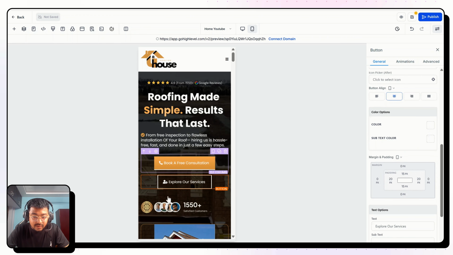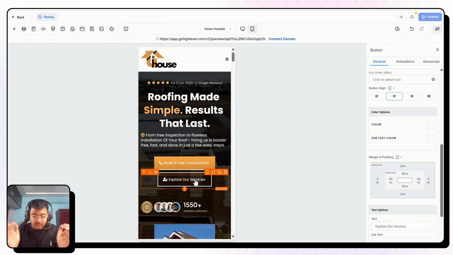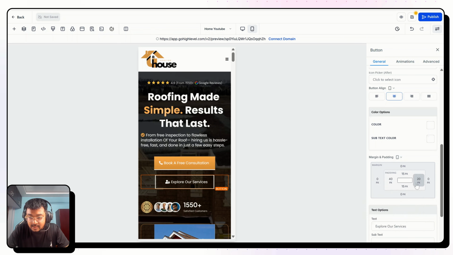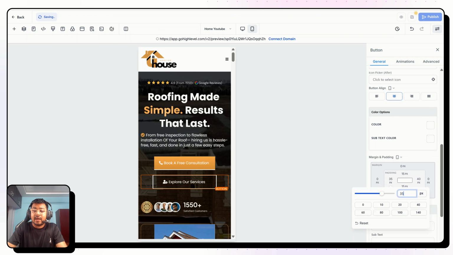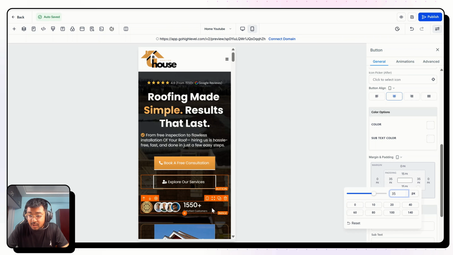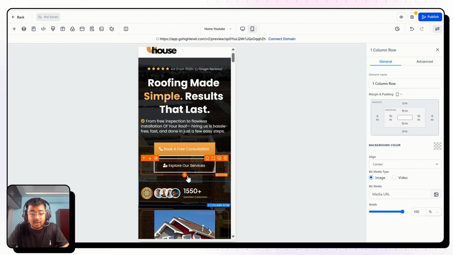All right. The only thing that you can see here is that explore our services is shorter compared to the button which is book a free consultation. And the reason for that is because book a free consultation has more letters and text compared to the one here. So that's how the button automatically adjusts. So what I'm going to do is just manually change it to, let's say, 40. Same goes for this as well. Okay, I think that's a bit too much. So I'm just going to make it like 35. And then I'm going to do the same here on the desktop version. Sorry, on the left and right side of padding. I think it looks great.